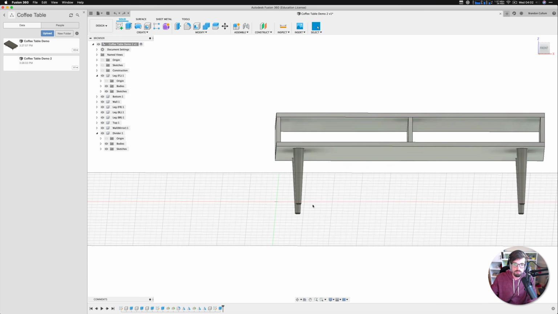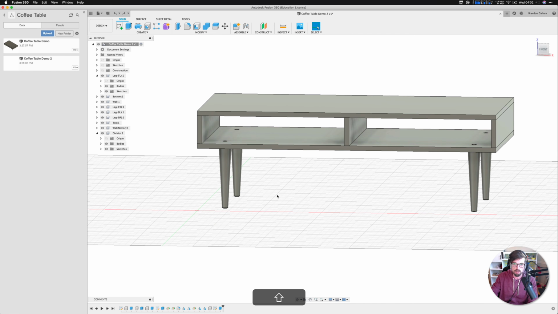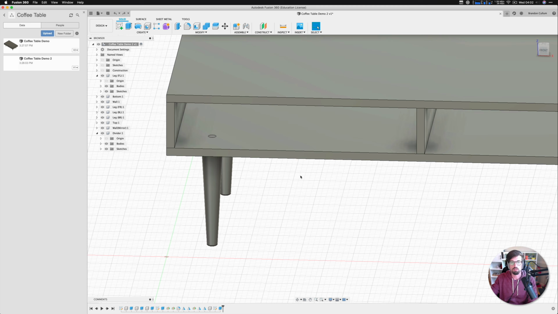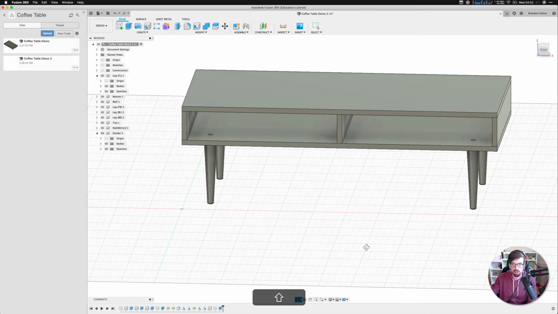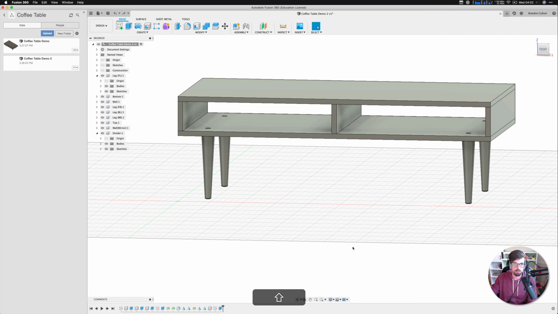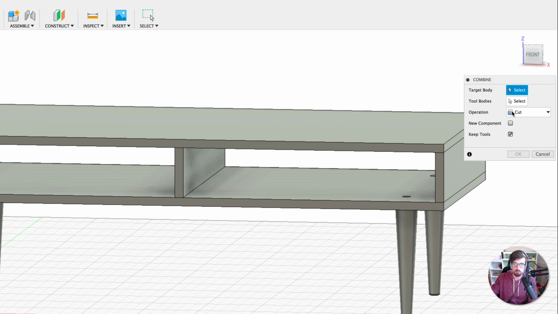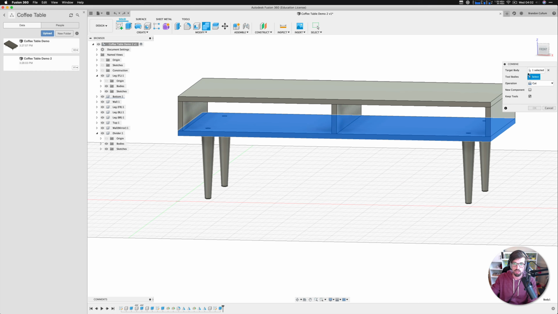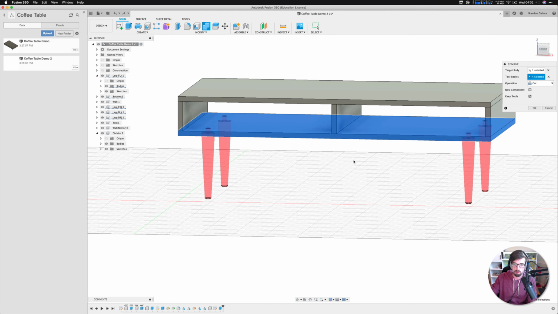So to do that, and so this is actually another really nice piece about Fusion versus SketchUp. With SketchUp, you'd have to go in, draw the circles, make the holes, all that kind of stuff. But there's this really cool feature called Combine, which is right here. Again, I'm on the master assembly. Go to Combine, and then you want to collect your target body. This is what is going to be adjusted. And then tool bodies, this is what is going to be subtracted from it or added to it. So you can do a couple different things over here, or intersect, all that kind of stuff.